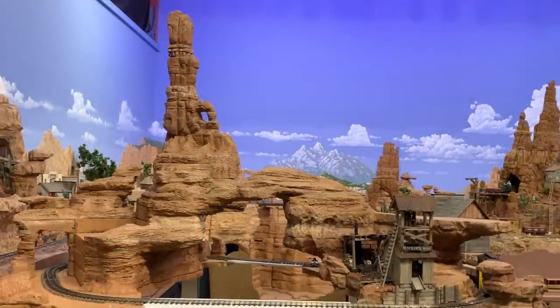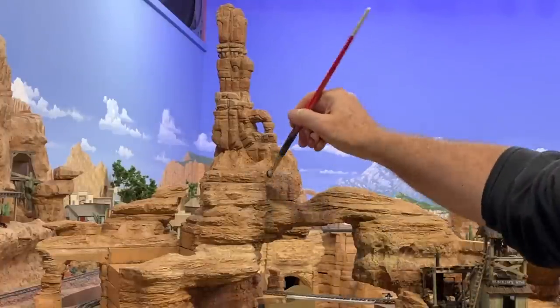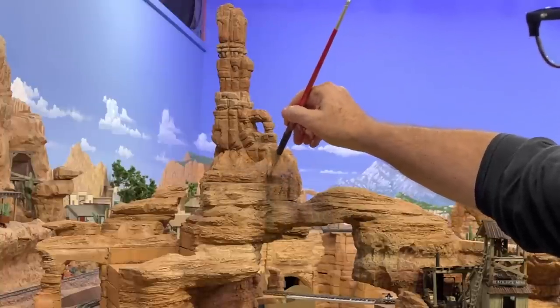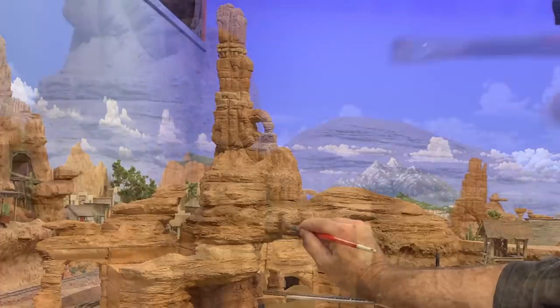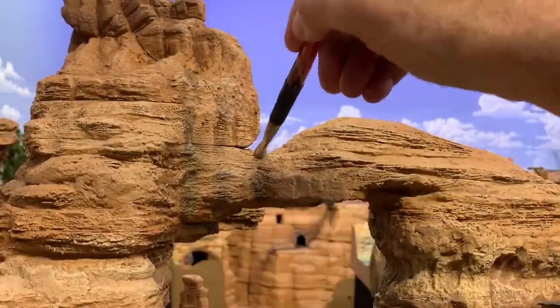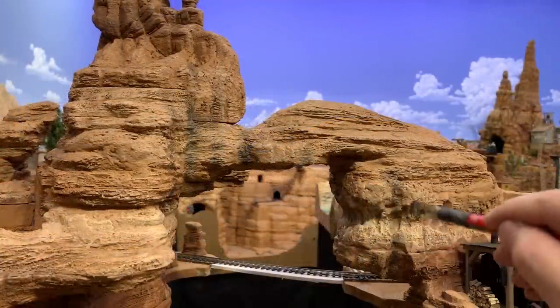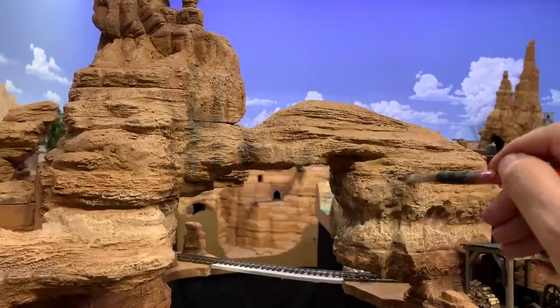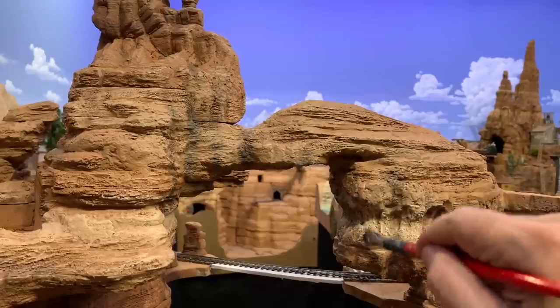So I want to mix some black in with the scenic base color. And then I just want to dry brush it on in places where it looks like water would run off down the sides of the cliffs. A little closer so you can see what I'm doing. A lot of times there'll be a water seep in between layers of rock, and you'll see these streaks just coming out from there.